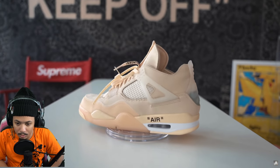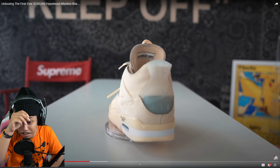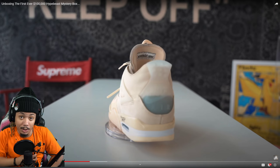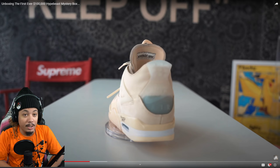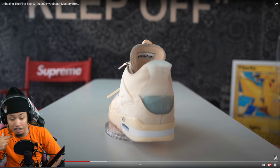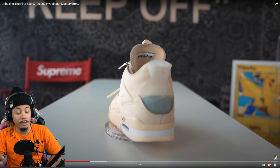All right, those are going there. I'm gonna rock one shoe of each. I got mine and I still ain't rocked them. That's to me, stay tuned. And yeah, sneaker collection. I'm shooting that probably Saturday or Sunday. I mean, it's getting shot this Saturday or Sunday. But that probably will be the sneaker of the year to me. Me personally, that's my favorite pickup of the year and probably my favorite sneaker of the year.